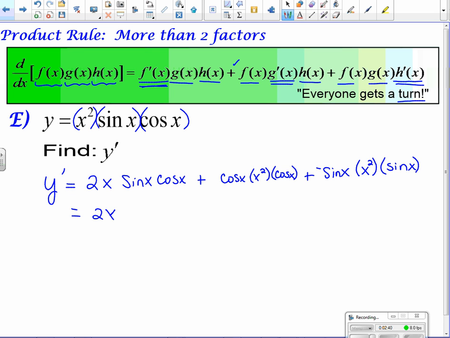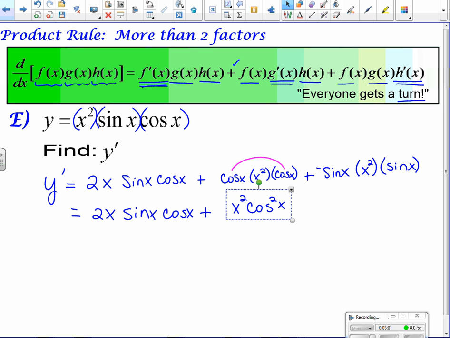And I noticed as I was writing some of those others down, I think there's some combining that can be done. For instance, we've got a cosine times a cosine. That's going to give us a cosine squared. And I'm leaving just a little bit of room because I'm going to write x squared in front of that. I think it looks just a little bit clearer to have it that way, rather than putting my x squared at the end, because then it's a question like, okay, is the x squared inside with the cosine or is it outside of the cosine? So write it in front and it clears up the ambiguity.